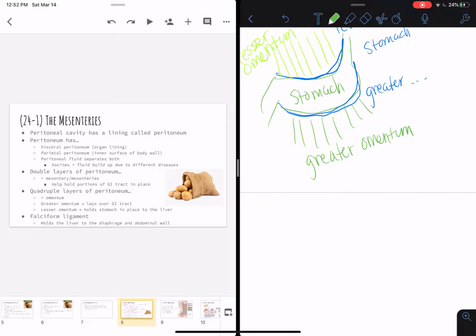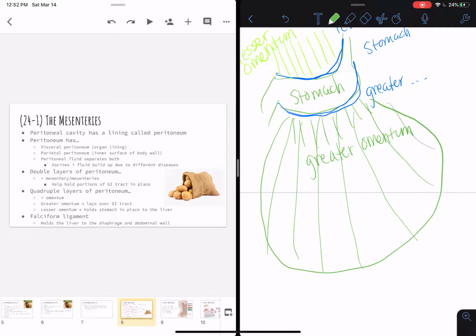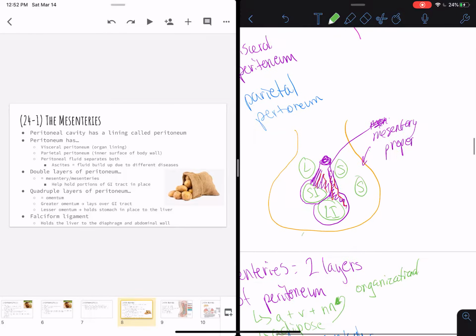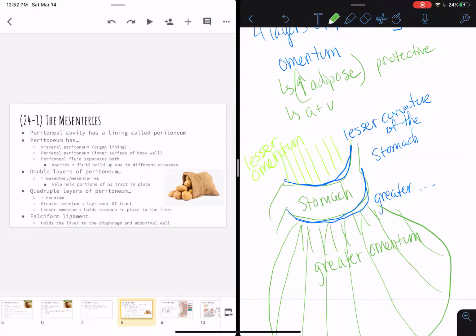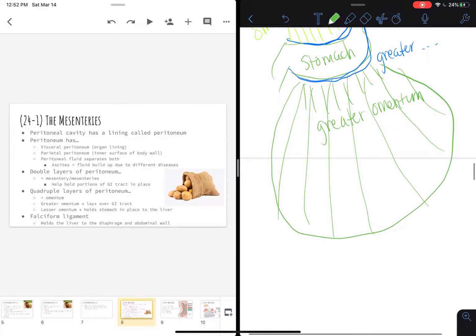All right, you probably didn't notice the lesser omentum very much during dissection, but you definitely noticed the greater omentum because this was that big, long, sac-like thing of fat. And you were like, do I cut it? Do I remove it? Why is this here? So this greater omentum is going to lay over on top of the entire abdomen. And so in this picture, I'm going to draw it like this. It lays over the entire abdomen in order to protect those organs anteriorly. And then the lesser omentum is helping actually hold in the stomach in place. Lesser omentum kind of helps the liver as well, but we don't talk about that in this class.